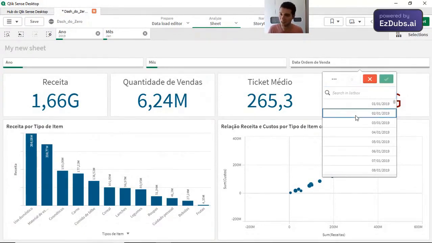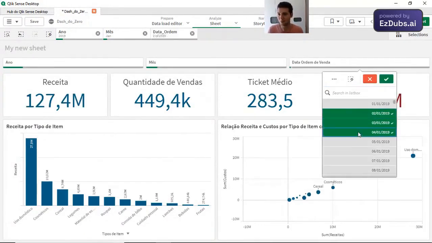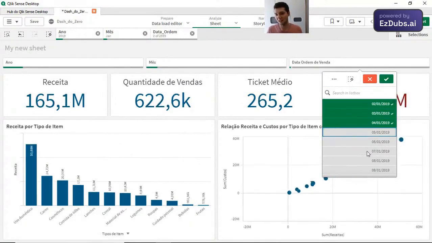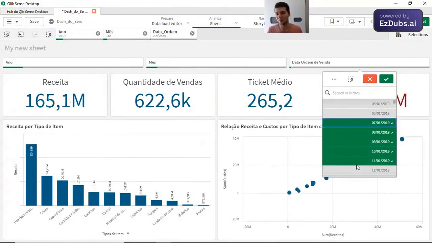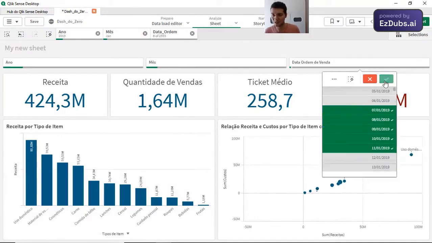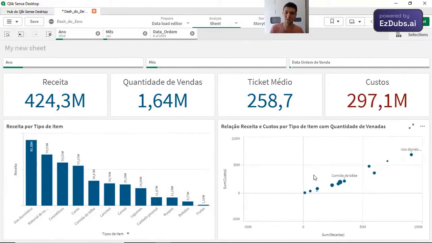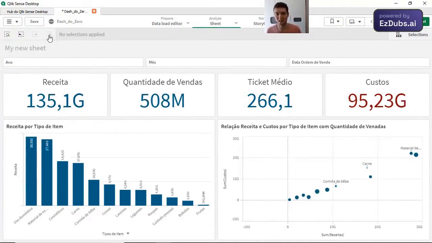I can click here on the 3 days I want to see, as well as pick them in random order, click, drag and go to the side. I click on the little blue one and I have my selection made. So I'm seeing these days of this month, this year, okay? I am within these dates here. If I want to clear the filters, just come here and do a clear selection, okay?